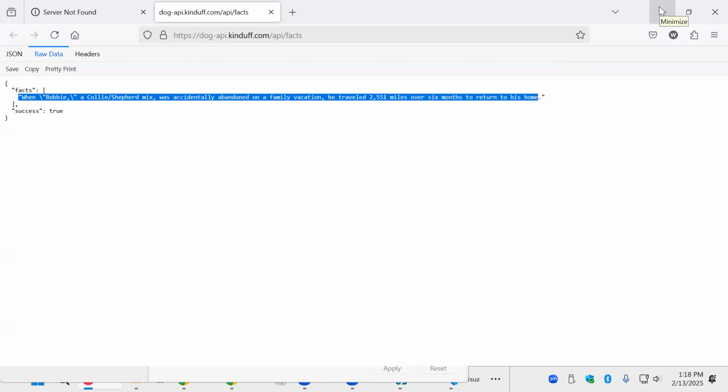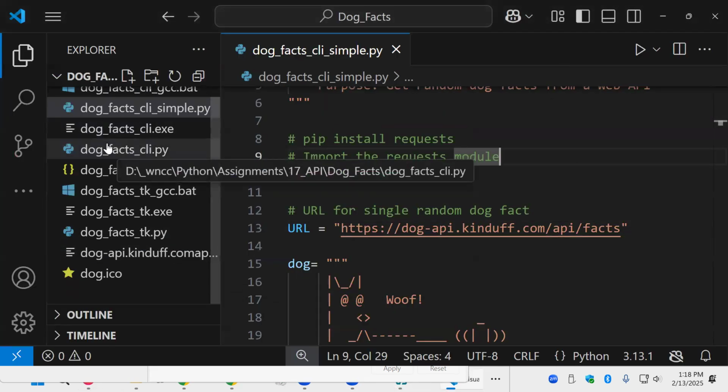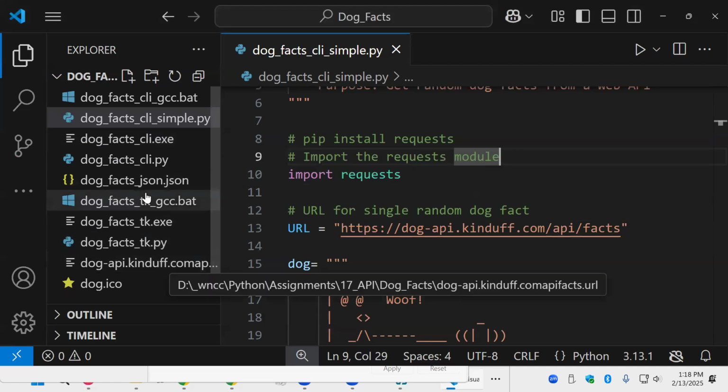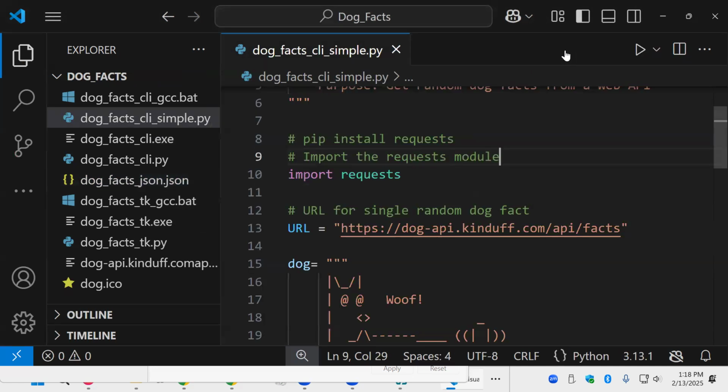So I usually will copy that when I'm trying to figure it out, and then I will paste it in here so that I can then go through and figure out how to make it work. I don't know why I have HTTPS in there. But that is what we were seeing on the website. So then I can go through and figure out what's happening. We are going to get to all these other pieces later on.